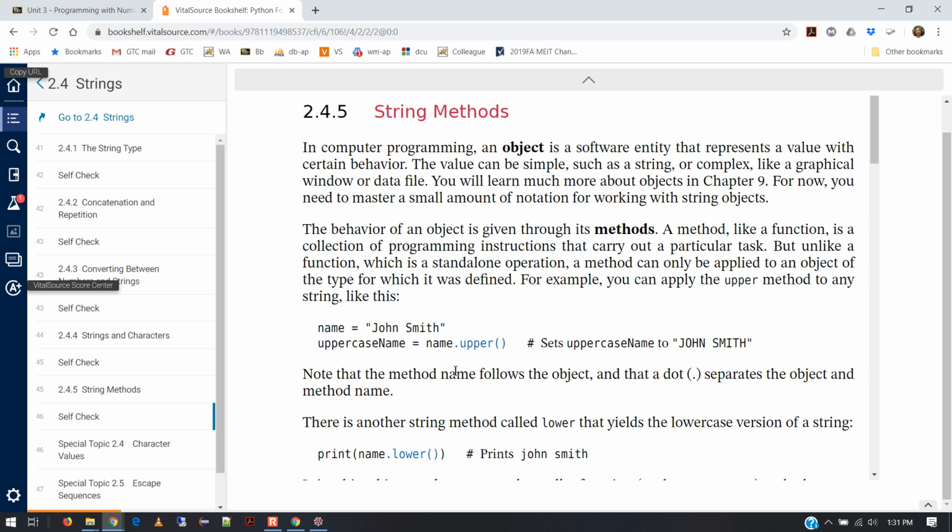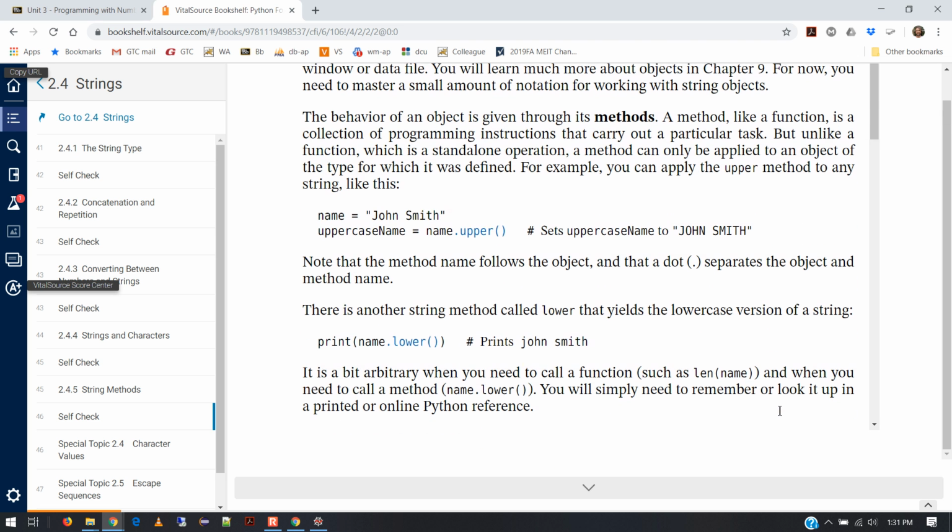It tells us it's a built-in function. It's built right into the string object, which is automatically part of the Python language. So if I want to take that name and convert it to all uppercase, I would issue this command. I would just say name.upper, empty parens. It takes it and switches it to uppercase.